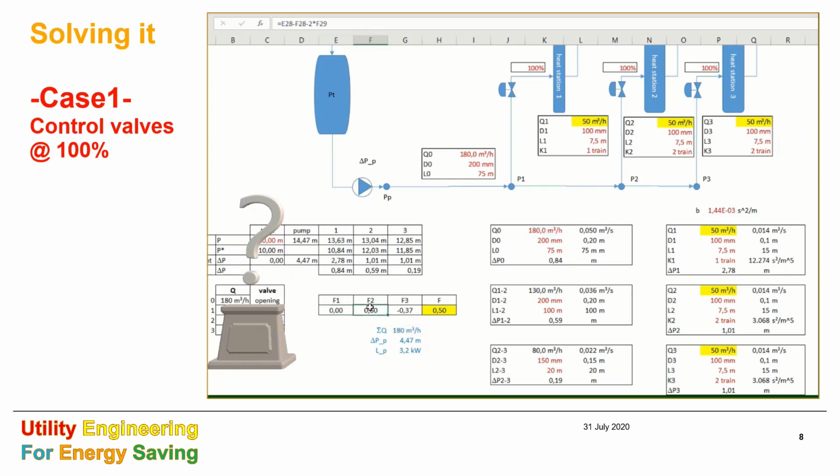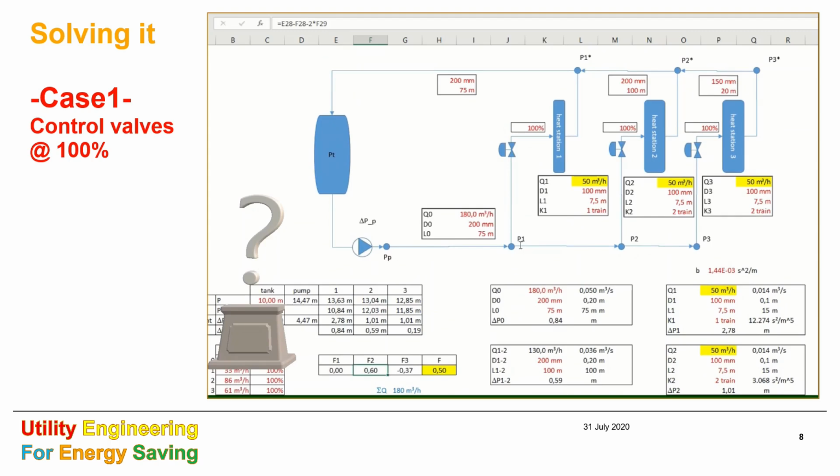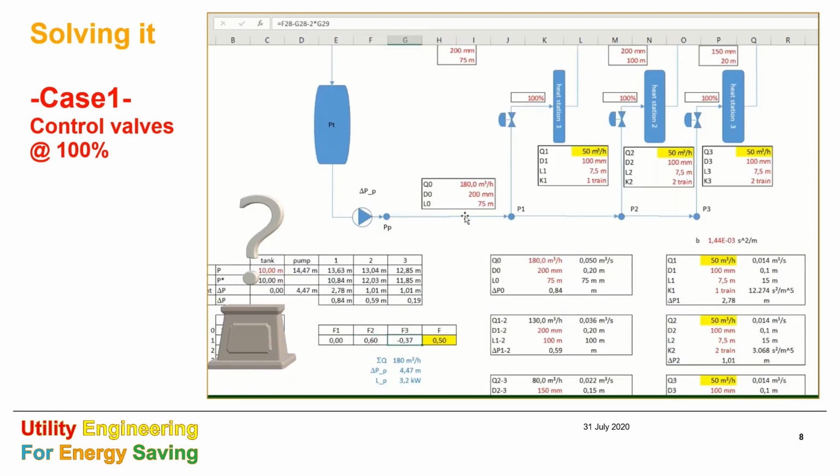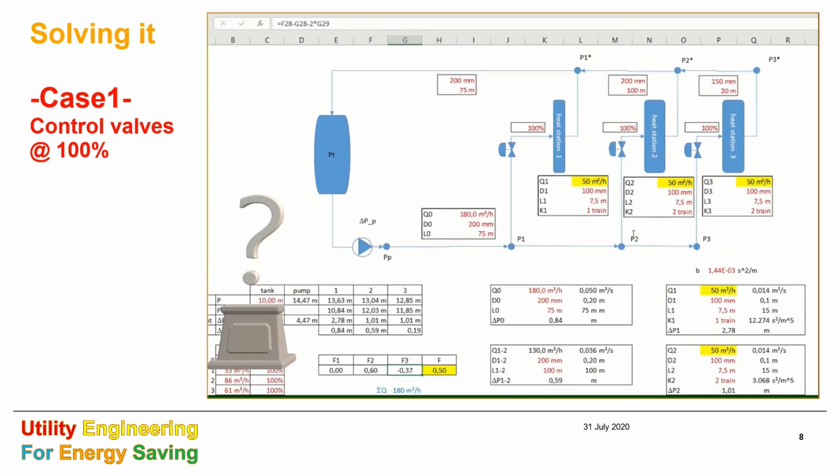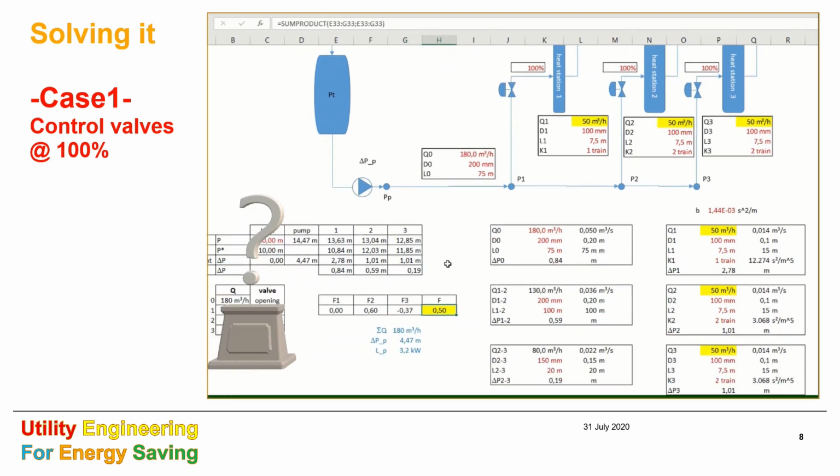The constraint number 2 is the one we have seen also in the presentation. It says that the delta P across the heat station number 1 is equal to the delta P across the heat station number 2 plus the resistance of the branch pipes P1, P2 and P2 star, P1 star. And similar for the equation number 3, we are saying that the resistance across heat station number 2 is equal to the hydraulic resistance across the heat station number 3 plus the resistance of the corresponding branch pipes. And the final condition saying that all those three equations should be matched.